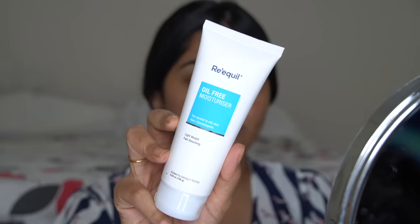Since you might be using a drying cream and have flaky or sensitive skin, you want everything really hydrated. I'm going in with this Requel oil-free moisturizer — it's quite light on the skin, so just apply enough to get your skin nice and moisturized. I'm also adding the Estée Lauder eye cream, but you can just use the same moisturizer. Keep in mind I already did my full skincare routine two to three hours before this.